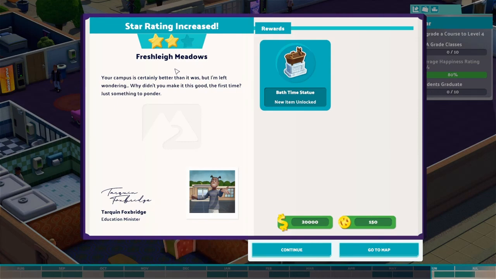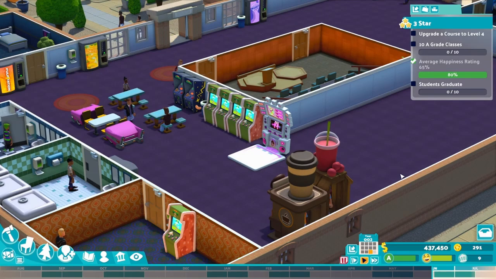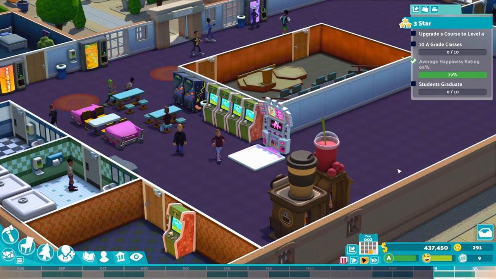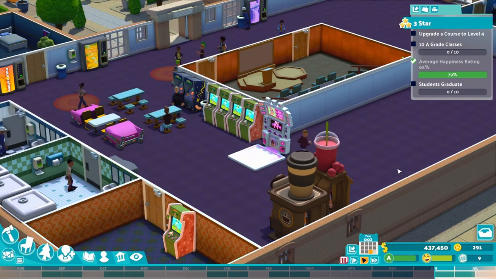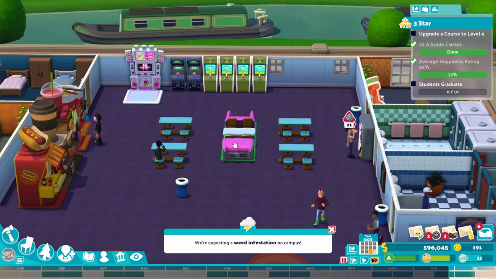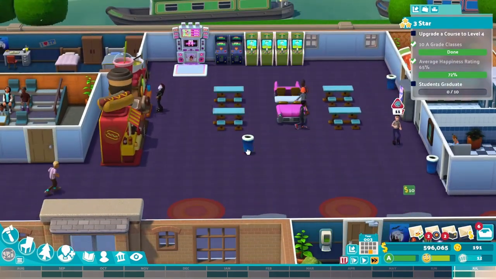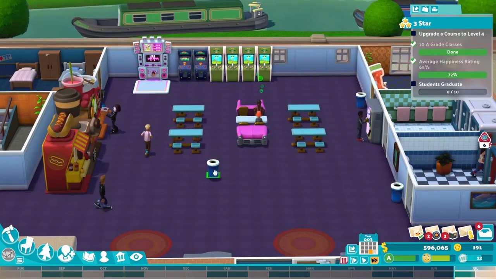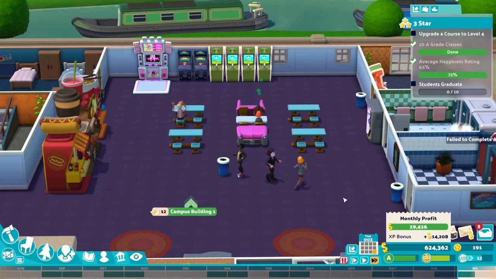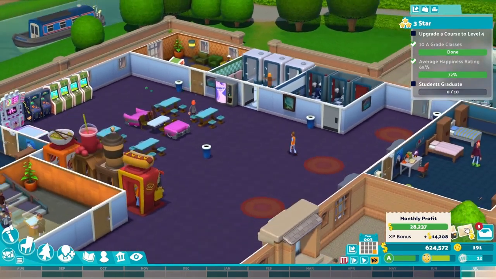Oh, dang it, we got to 2-star. Well, we're still not 3-star. To get to 3-star, we need 10 A grade classes and 10 students to graduate. Janitor needed to... There we go, that looks pretty good. Cool.